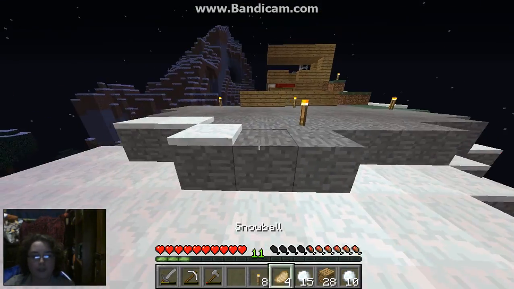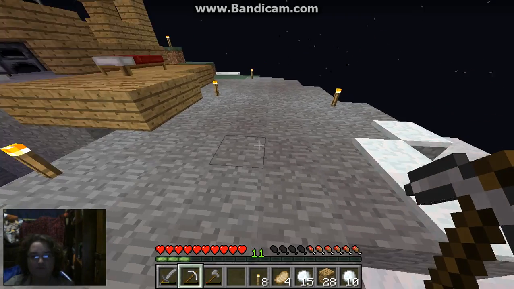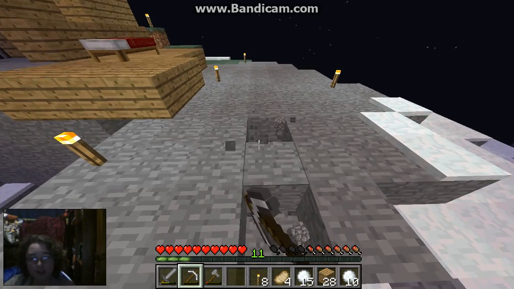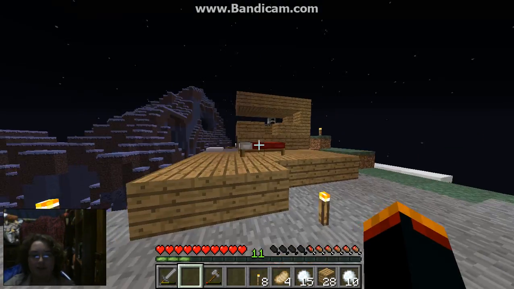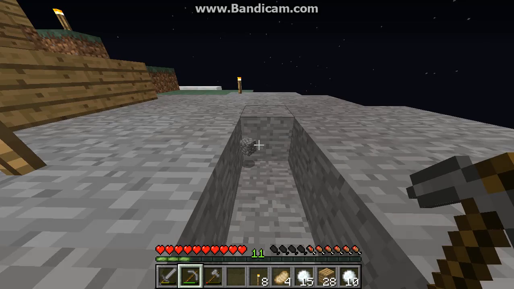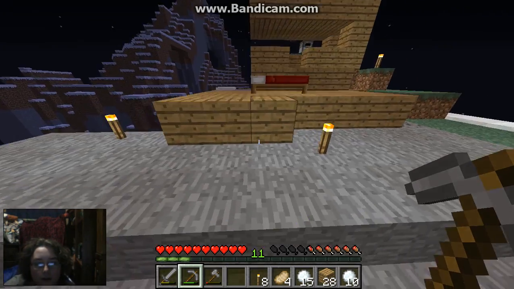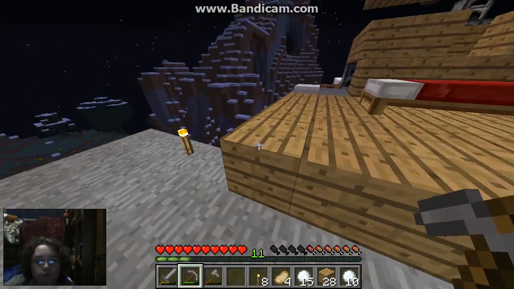And what I'm thinking is that, let's say, here, what we'll do is we'll have a little step down that leads into the next section of our little wooden platform area. Just keep on mining. There's my niece in the background if you hear any of that. How do we want to do this?